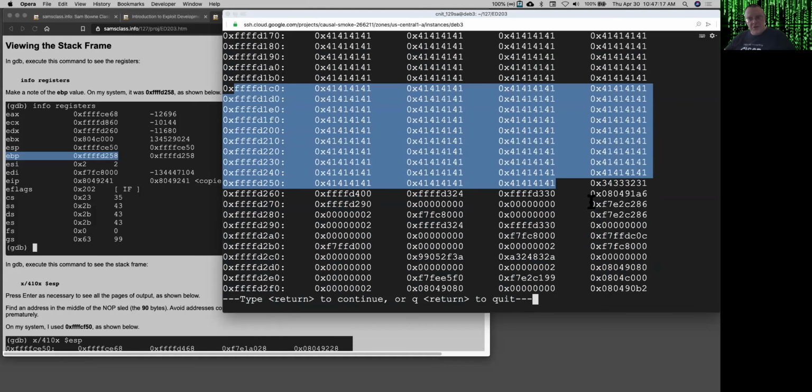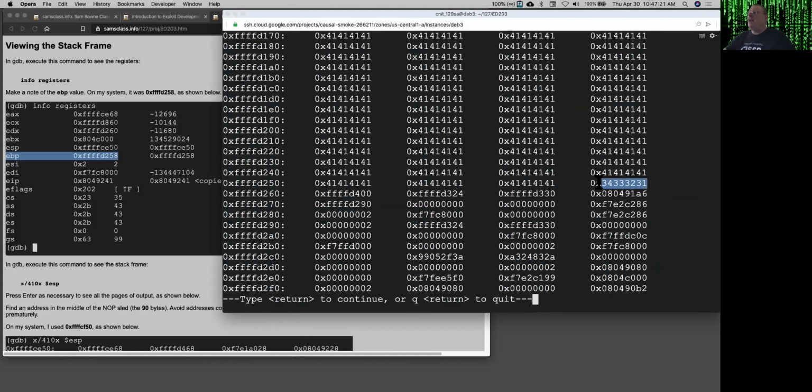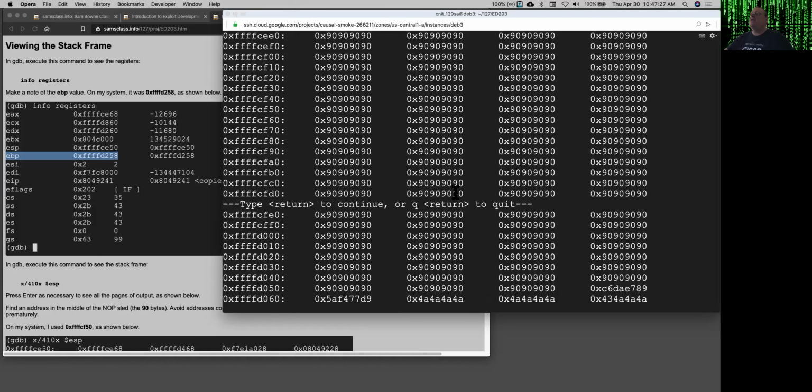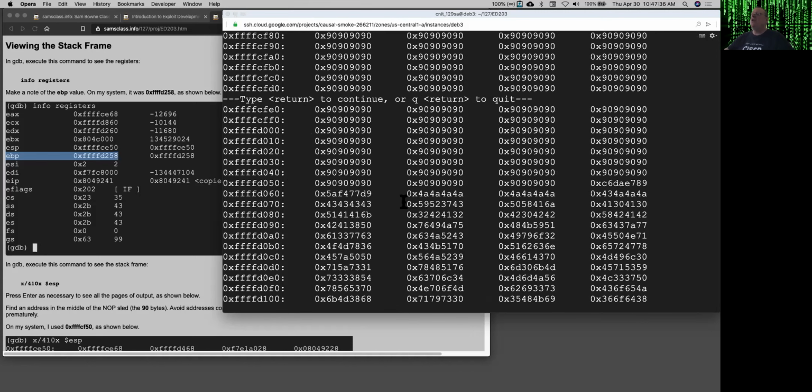So the first thing I observe is that I have succeeded in targeting the EIP. I put in a fake value, of course, that's just going to cause a crash because I don't know what value to put in there yet. And now I can go back in the stack and see what I've done. Here is where my variable started entering the stack, and I have a whole lot of 90s. And down here is the code I want to execute.